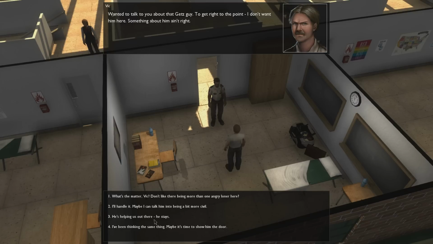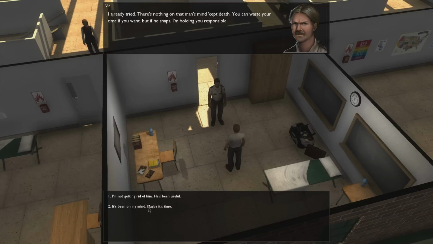Maybe I can talk to him about being a bit more civil. I already tried. There's nothing on that man's mind except death. You can waste your time if you want, but if he snaps, I'm holding you responsible. I'm not getting rid of him. He's been useful. The way he behaves out there, I almost feel sorry for the dead. Man's got problems. If he snaps like that in here, I'm holding you responsible.